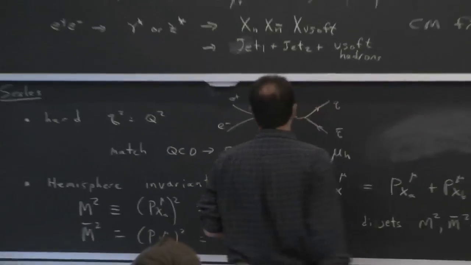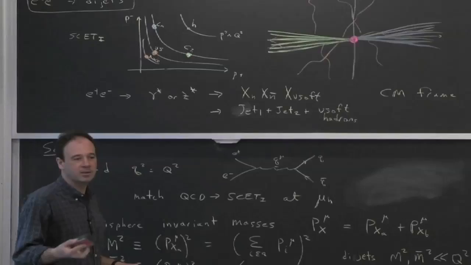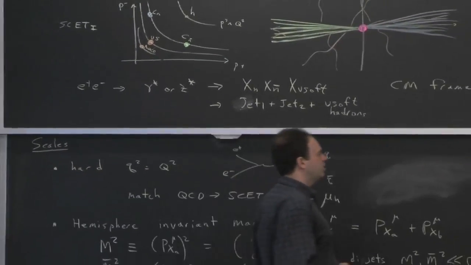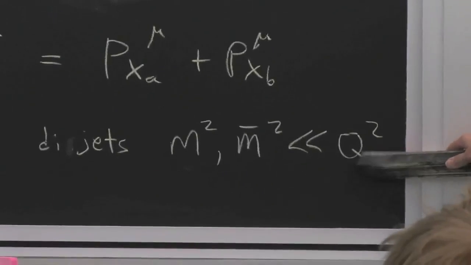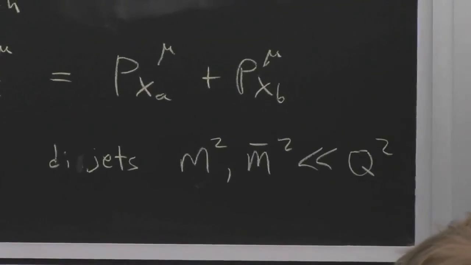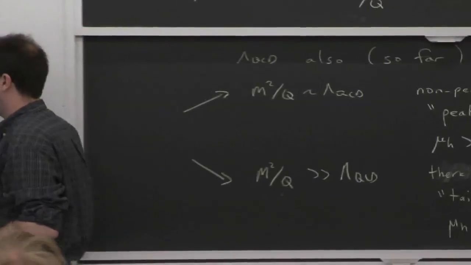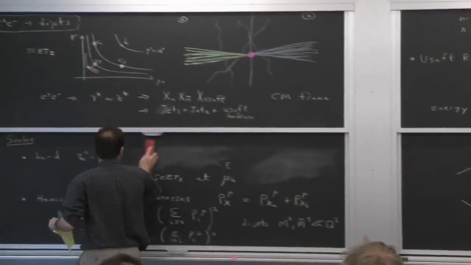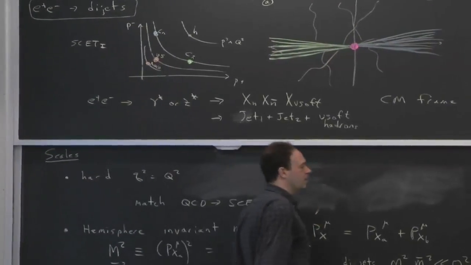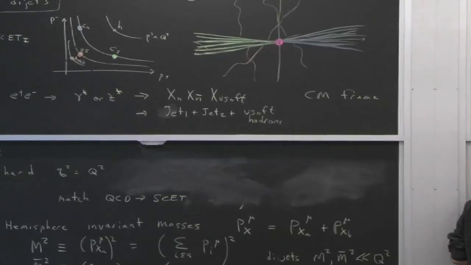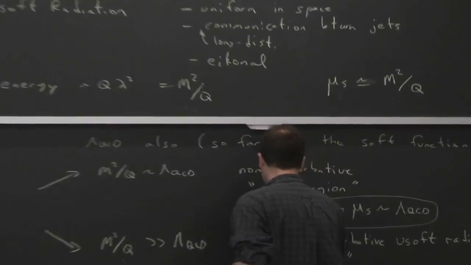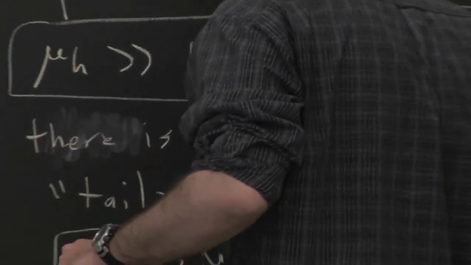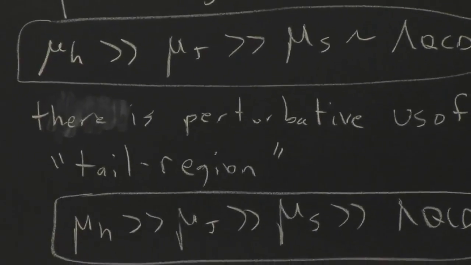So when we do this analysis, we're going to do a power expansion. You can say, well, the power expansion is just what you told me, m squared much less than q squared. But you also have to worry about this when we're doing the power expansion. So one way of thinking about it is just exactly as I'm writing here, and that's how I want to advocate it. The things you're expanding in are these assumptions. And you can see that in these two cases, there's a slightly different setup.